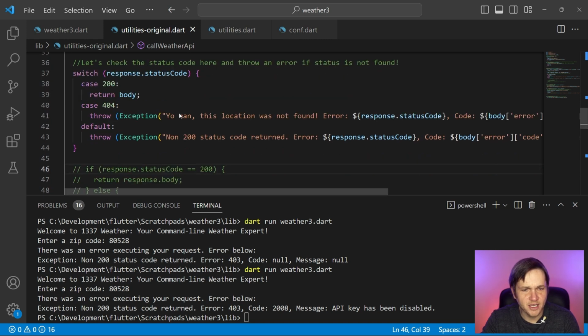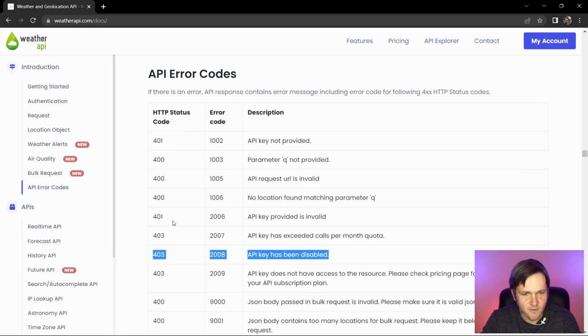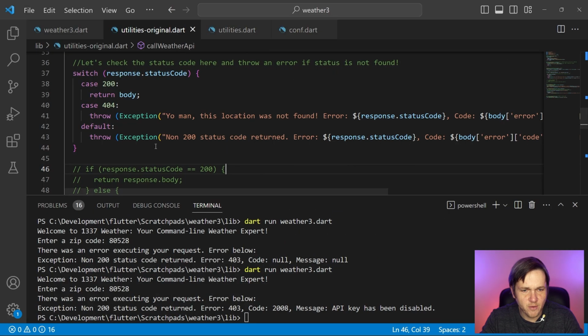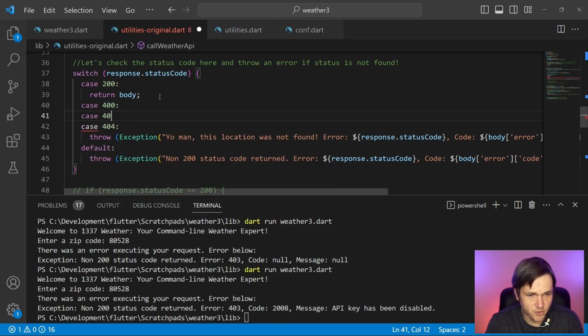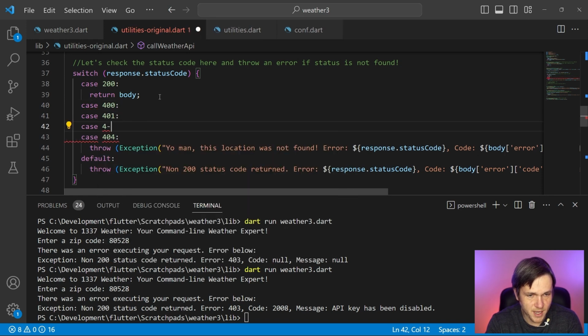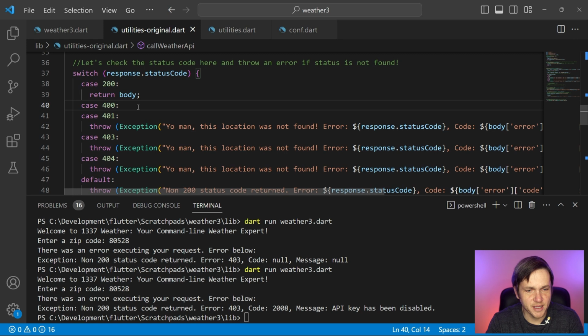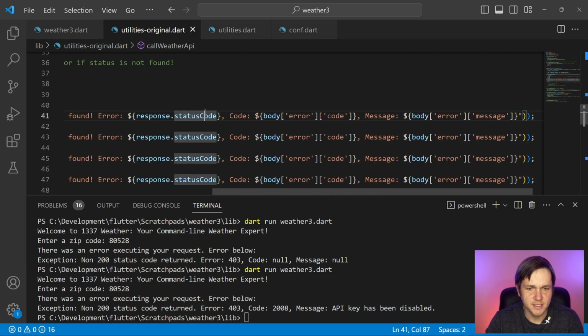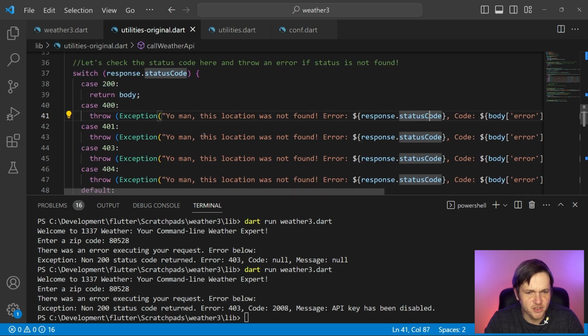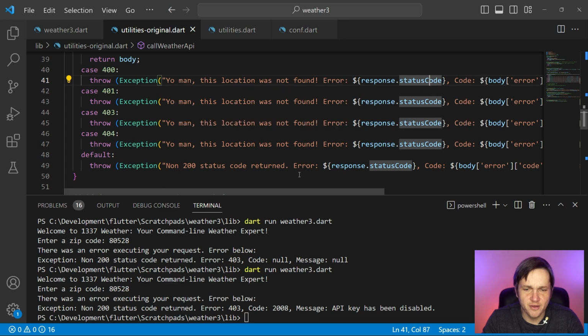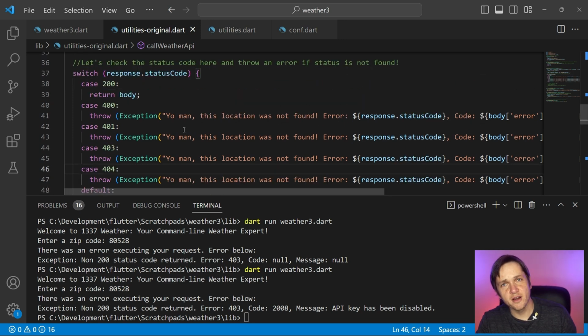Now let's go ahead and look at the other cases that we need to include. 400, 401, 403. So why don't we just go ahead and add case statements for all these? Case 400, case 401, case 403. Let's copy and paste our exception here for all the same error codes. Now you might wonder, why can't we just have a generic get all that prints out this message? When you have all these different error codes, you might want to display a different error code to the user.